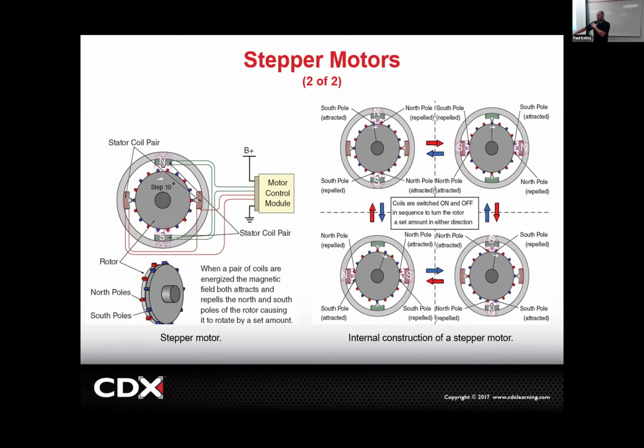So your fuel level sensor sweeps and it measures your fuel. It could be a problem with the arm or the float or the sensor, but it could also be a problem with the stepper motor in the instrument panel. So just knowing how it works is good. All it's going to do is send 12 volts and ground to move this, and it's going to do it in steps to indicate fuel level or battery voltage or something. So stepper motors, same concepts. It just doesn't spin. It moves in a step. Kind of simple.